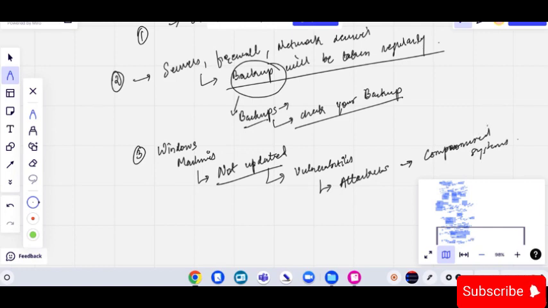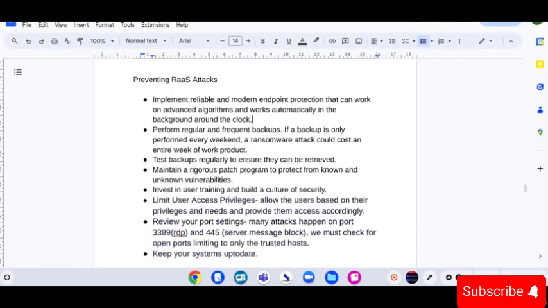It could be easier for them because there are high chances for the systems to be compromised if they are not updated or patched on time, okay? So all these measures you need to take, and there should be regular follow-up on this, because you never know when you get targeted.